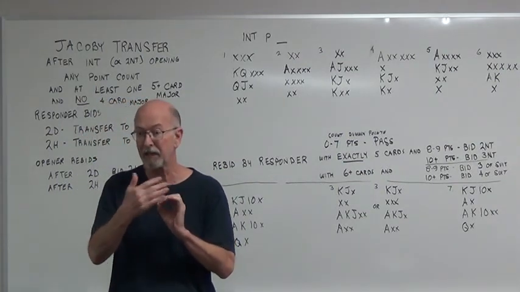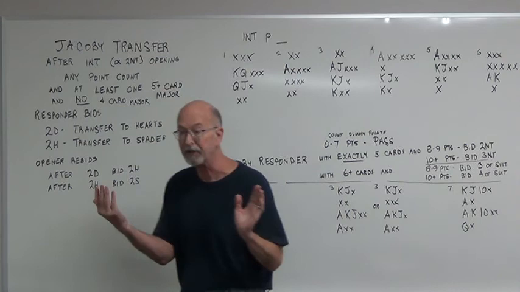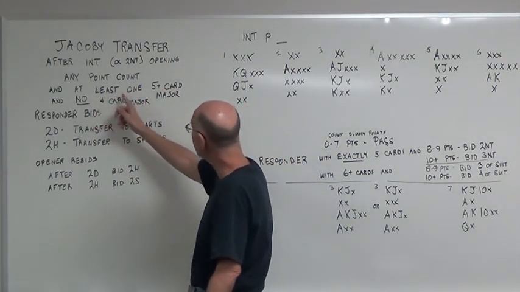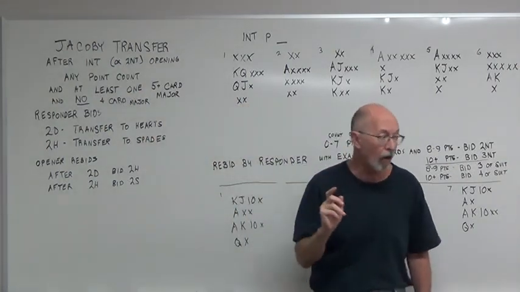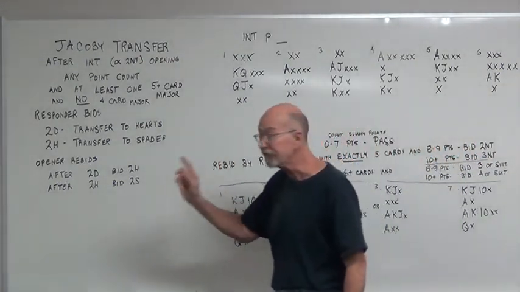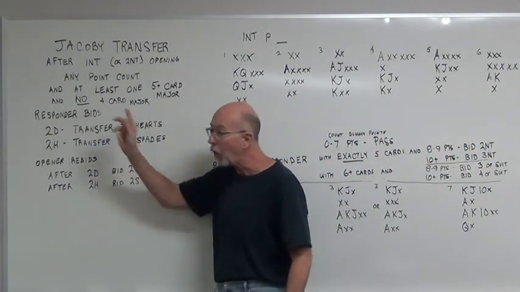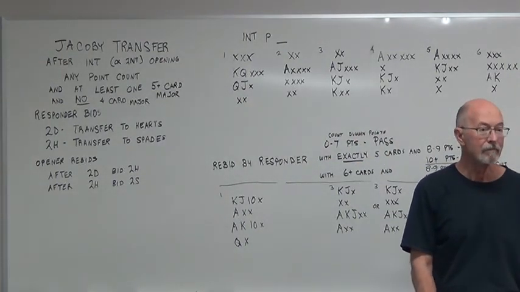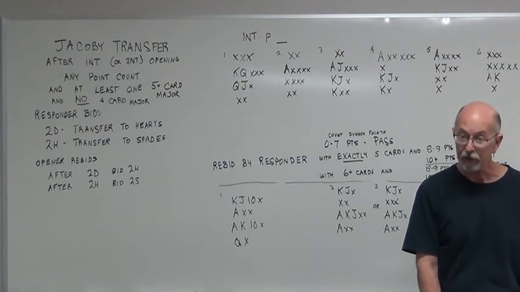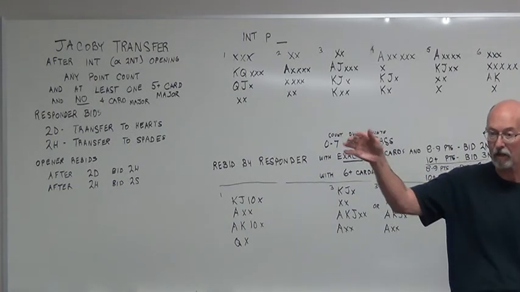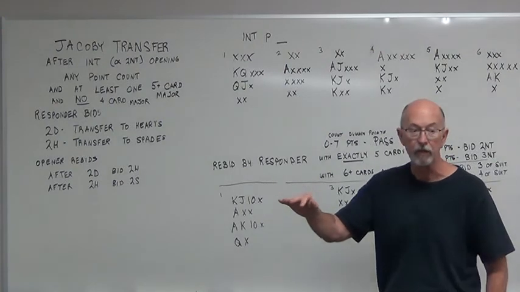You're going to have a better chance in the suit contract than in no trump if your hand has no points in it. The other criteria or parameters are you must have at least 1 5-card or longer major. You can have 2, but you have to have at least 1. And this is very important. You should have no 4-card major. Why is that? Right, if you have a 4-card major, you use Stayman. It's either of the major suits. So if you have a 5-card major and a 4-card major, you use Stayman first.